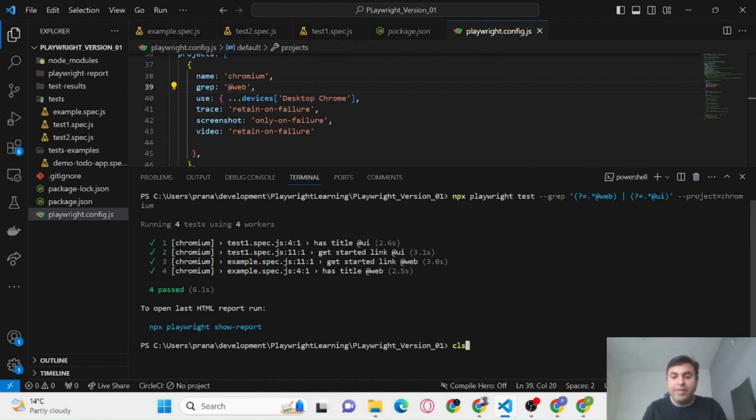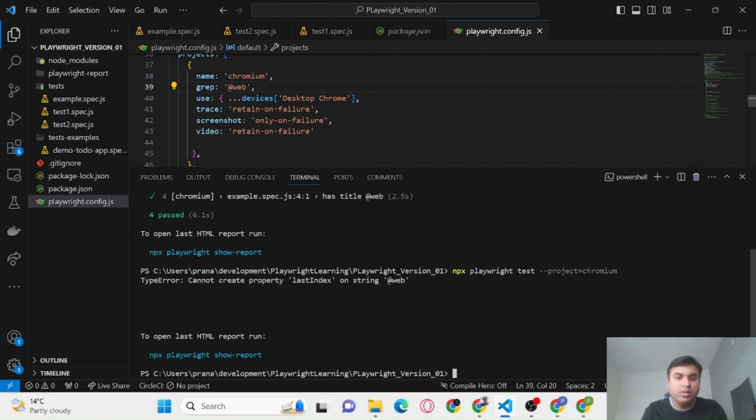I just want to run the web test cases, and I'm going to use this one particular file. You cannot give it like this way. It's not a string, you have to give it something like this way: @web.